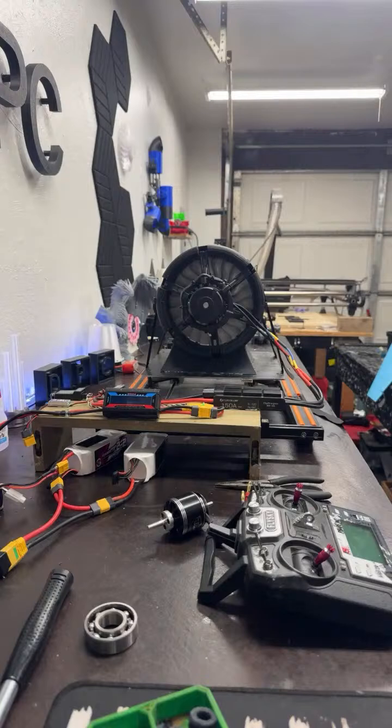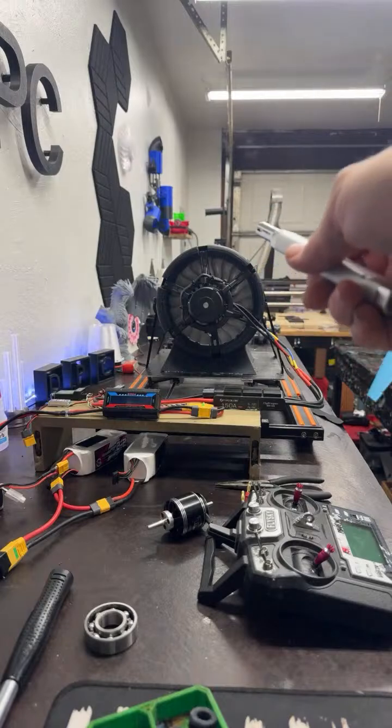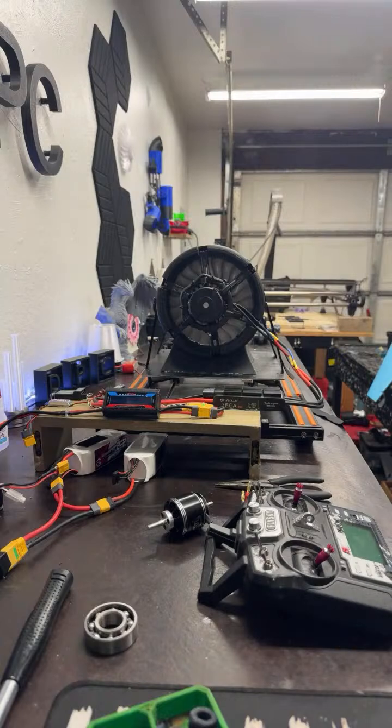Because if you go to my playlists and look at the Shrike drone compilation, you can see where I started off with that triangular beast sitting up there on the wall. Then I had to go back to the drawing board and do a regular 4x quad, where everything was placed evenly apart. I used 70 millimeter EDFs, and everyone was mocking me. They said, that's never going to work, what's the practical purpose? And I said, if you can read, it says Shrike, concept drone, from a channel called Drone Power Concepts.